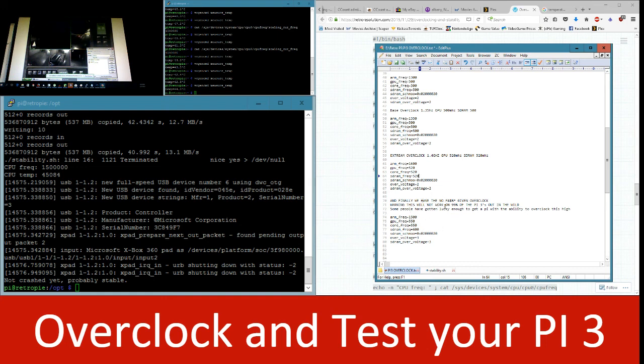Warning: this will not work on 99% of the Pi 3s out in the wild. Some people have gotten lucky enough to get a Pi with the ability to overclock this high. So I guess I'm one of the lucky people that got one of those Pis. And seeing as I made it through this stress test, later on I'm going to try bumping it up a little bit more, just the arm frequency, just to see if it'll go even higher. If I have any success in that, then I'll let you guys know.